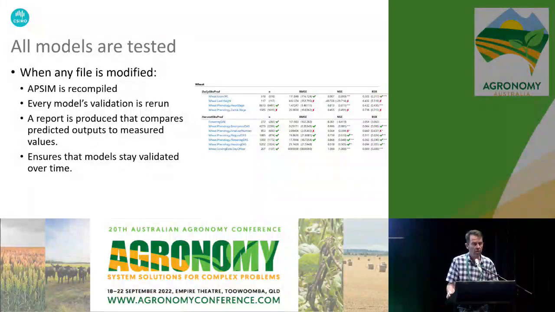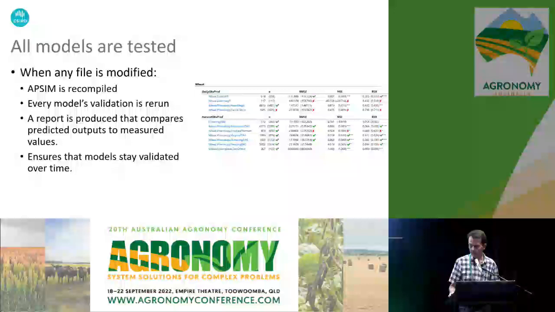All models are tested continuously in NextGen. So we go to a great deal of trouble to prove that our models work. There's a peer review process that they have to go through, where our reference panel examine all new models, and they specifically look for evidence that the model works. That's usually in the form of validation graphs or sensitivity tests or both. And so we collect those, and we generate these sorts of stats.